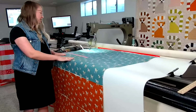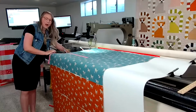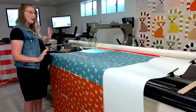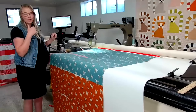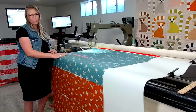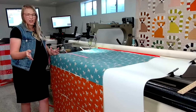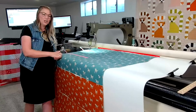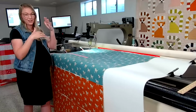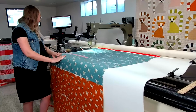Another tip for quilting is, I don't know if you're going to be able to see this, but I have a door mirror that I picked up, that I lay under my machine so that I can check my tension. So that's a really great tip for long arm quilters if you need an easy way to be able to see underneath your machine. And I find that I quilt with a variety of thread colors when I'm quilting with soft and stable, because you're quilting different things. So when you want to make sure your thread colors and your tension's right, if you're mixing thread colors, that's been a really great helpful thing for me as well.